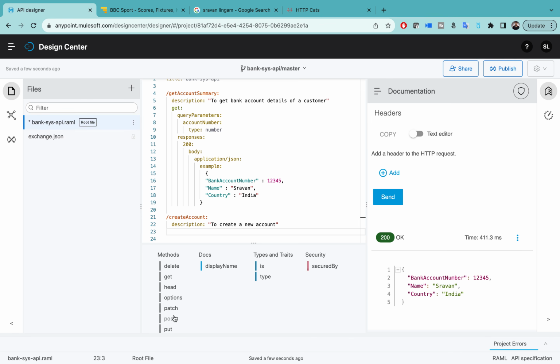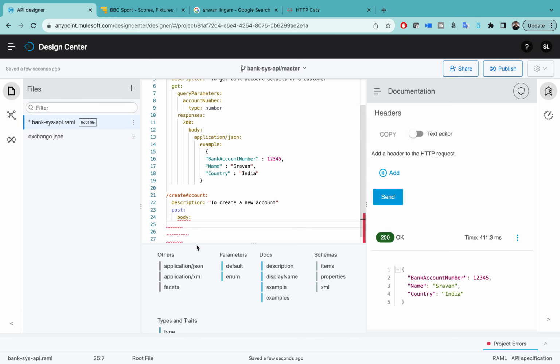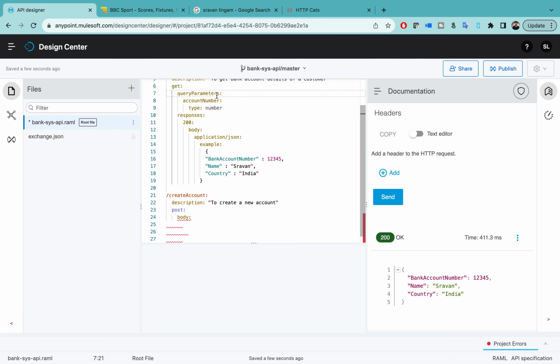I will wait for this automatic thing to populate. So create post, and post means it should have a body. It's not necessary that it should have a body, but the best standard is body. Again, if you have a question, Shravan, can I pass only one, either only query parameters or only URI parameters? No, that is wrong. You can pass any number of types.